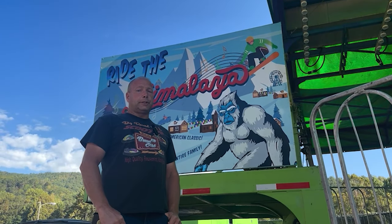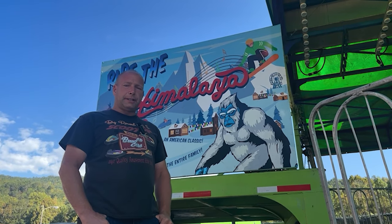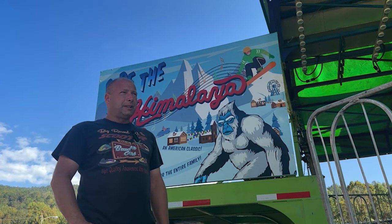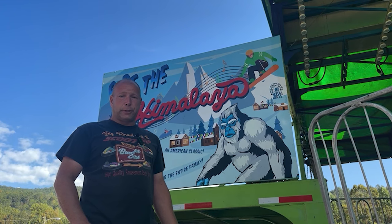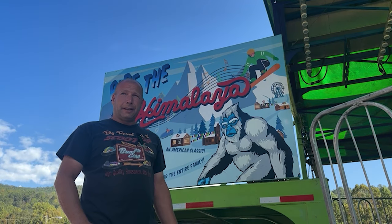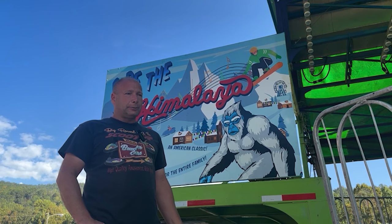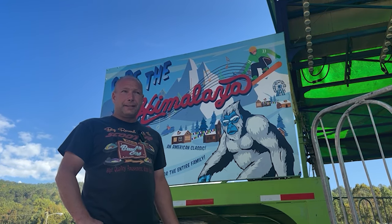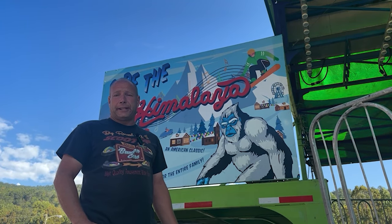We're at day two of the carnival. We're going to get caught up on a lot of things today that we didn't get a chance to do yesterday. We've got prizes to load in the game trailers, flags to put up, just little things. We were right dead on time to open, and we had a great night. So it was a nice light night to start the carnival rather than just going wide open. Tuesday night, it was very light. And it gives us a chance to dial things in and assess things that we want to change.